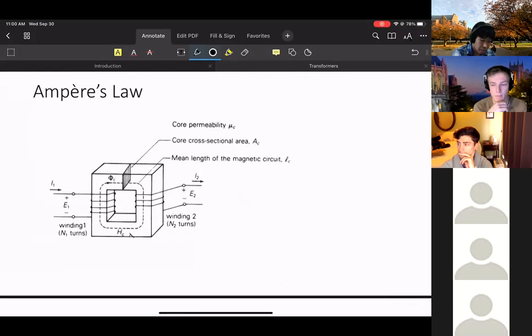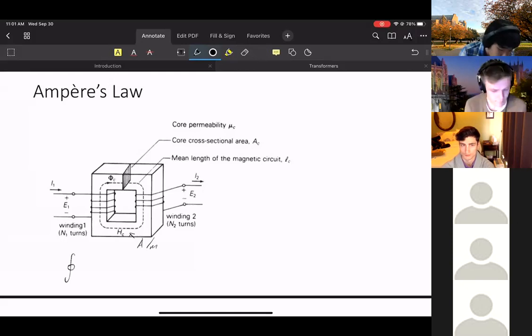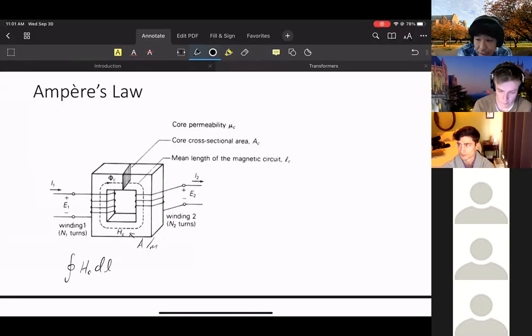So this H basically has a unit of amperes per meter, right? This tells us this is the intensity field and has the unit amps per meter. This tells me if I go along a little bit of distance, how much more magnetic field do I pick up? Okay, so this is the interpretation of the H number. And the law that controls this is the following, right? So if you do a closed path integral of the H field we have in this core along this closed path, right? So if you integrate this thing along the closed path, this is the total current we have that's enclosed.